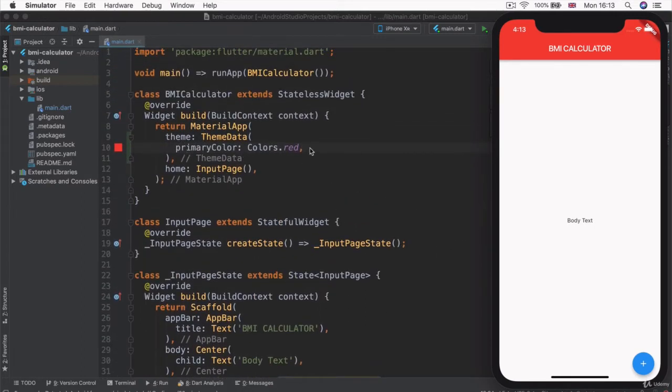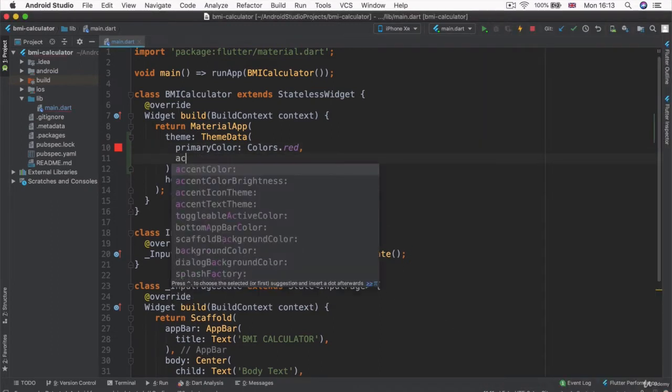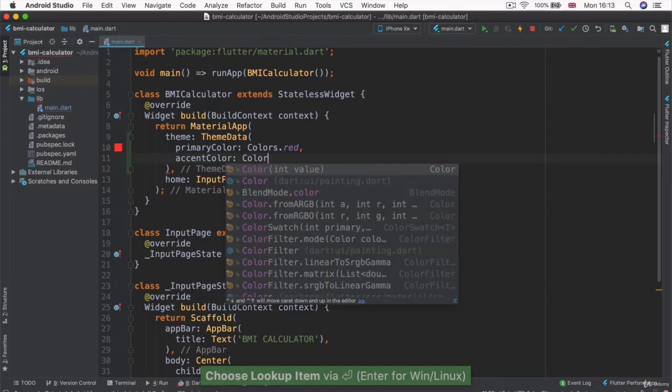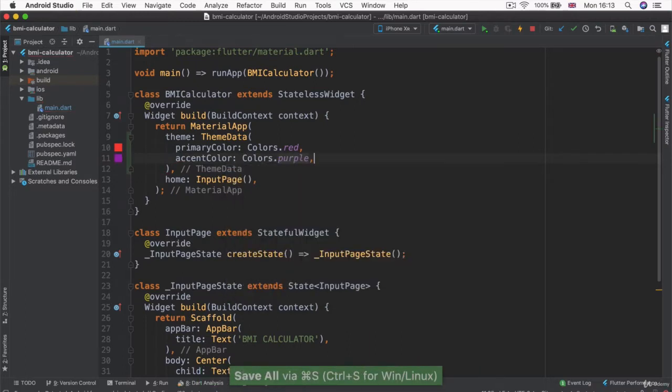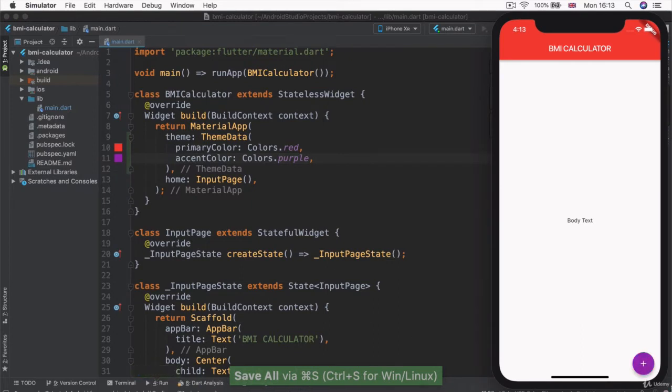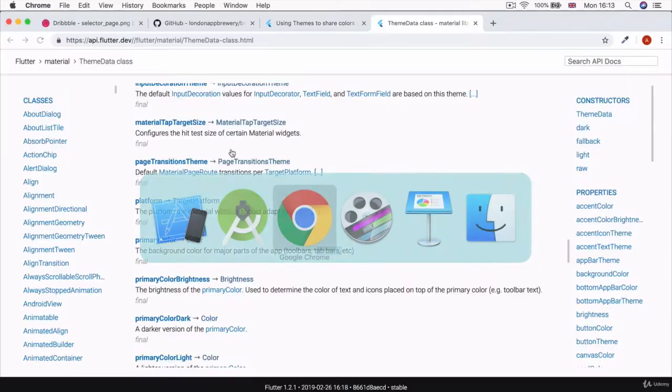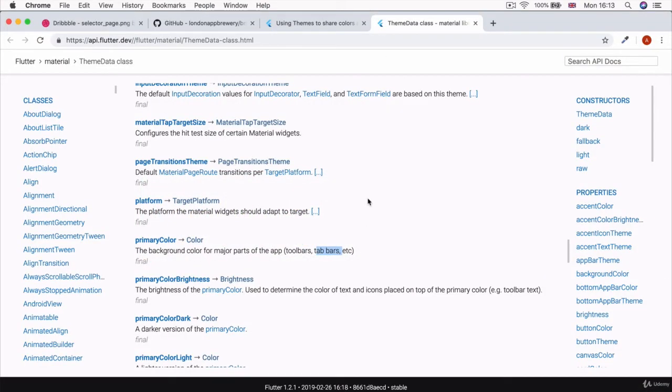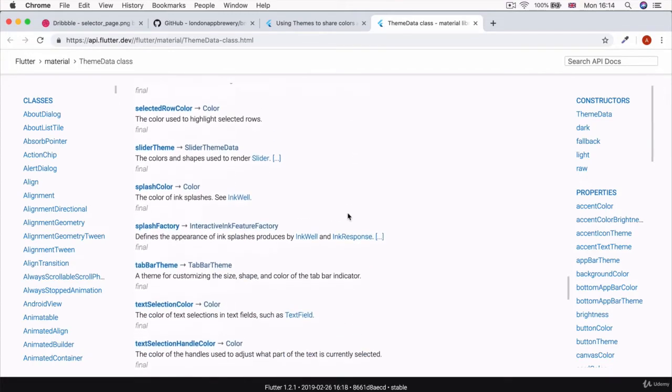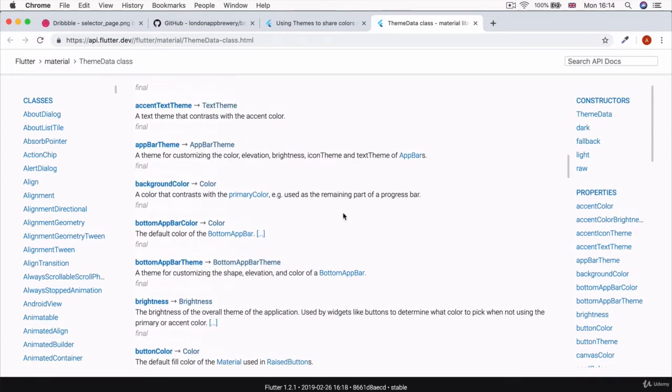Now, what if we wanted to change the accent tone here? Well, we can of course just go in here and change the accent color. Let's change that to a purple, for example. Let's see what that looks like. So now our floating action button has changed its fill color to the accent color that we've chosen here. And you can mess around with this and all of the properties that you see here until you achieve the desired look and feel for your brand or your company or your app. And the degree of customization that you can do is really very extensive.